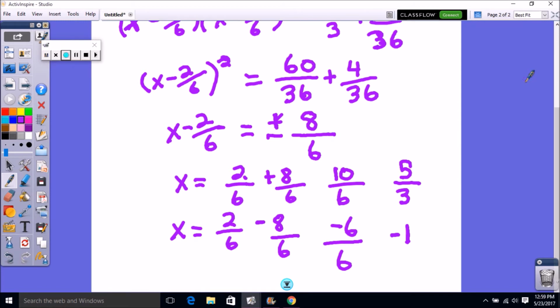Okay, so when it says write it in simplest radical form, that basically means if you hit a radical and you can't combine anything else, you stop. But here, I don't have a radical sign yet, right? Simplest radical form means any number that's rational is going to be rational, okay?